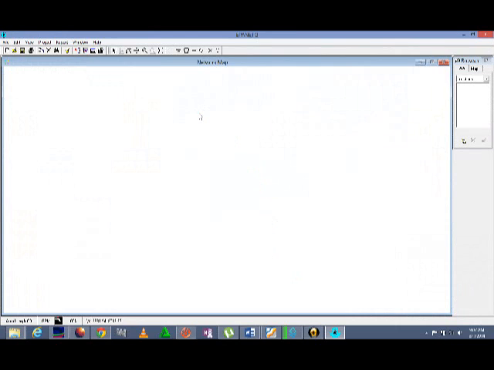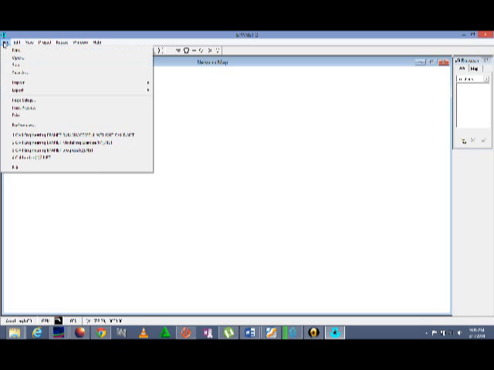The user interface consists, like any other program, of the main menu. The main menu is split into commonly used functions within the program. The main menu contains File, and under File, we can create a new project. You create a new project there. Then there is also opening an existing project.